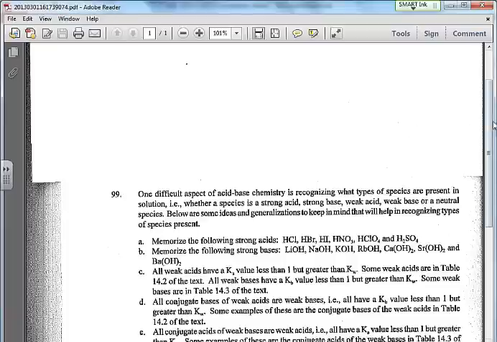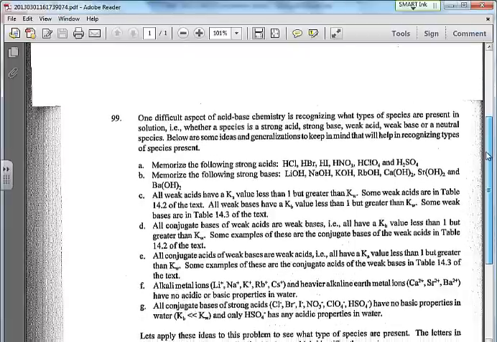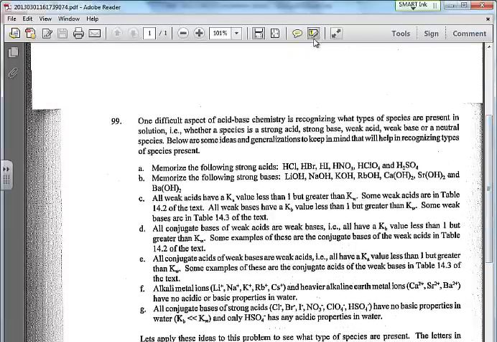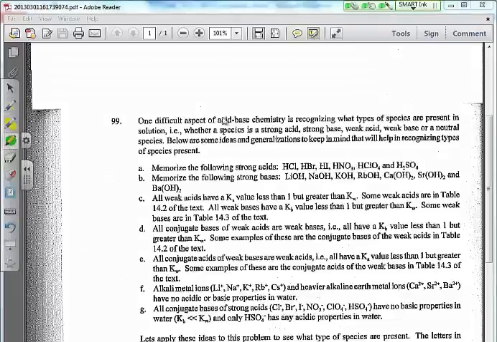And I wanted to scan this whole thing in because I like the breakdown that it gave you in terms of some hints, and it's a good time to figure out, okay, what are we talking about? Because you've heard me mention this whole idea of figuring out the species that are present. Whether it's a strong acid, a strong base, a weak acid, or a weak base helps us figure out, if it's a neutral, what the pH is of that solution.